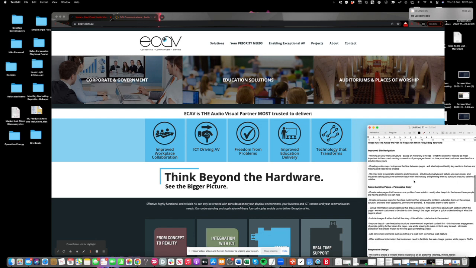I guess the next thing after we sort of look at improving the navigation and user experience of your site, we'll look at the sales and landing pages. And on those pages, we also look at persuasive copy. So sales pages are essentially pages that focus on one problem, one solution.